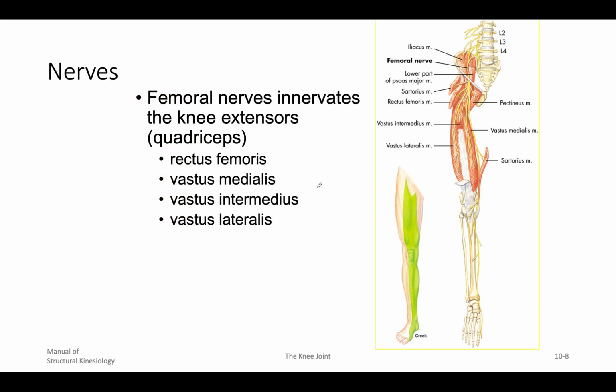So the primary nerves that we'll look at concerning the knee joint are going to be the femoral nerve. One of the reasons we look at it is because of the compression factors that occur in the lower back, specifically between the spinal nerves of L2, 3, and 4. The femoral nerve is going to have a cutaneous innervation, which is going to be not only the medial side of the quadriceps and the patella, but also the medial side of the lower half of the leg. But primarily what we're looking at is the sensory and motor information of the rectus femoris. We see it innervate the vastus medialis, the vastus intermedius, and finally the vastus lateralis.